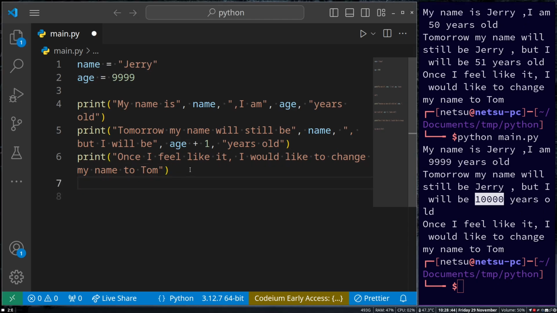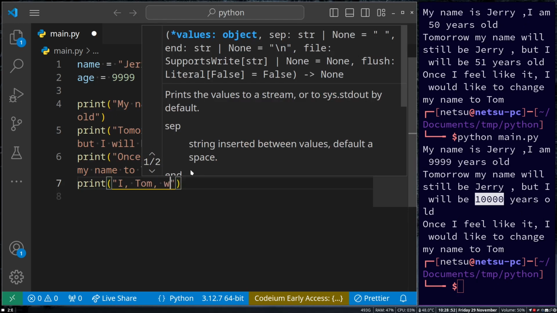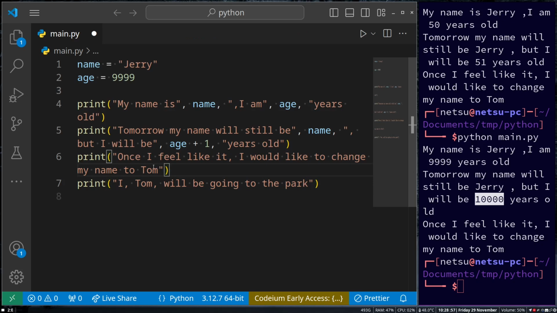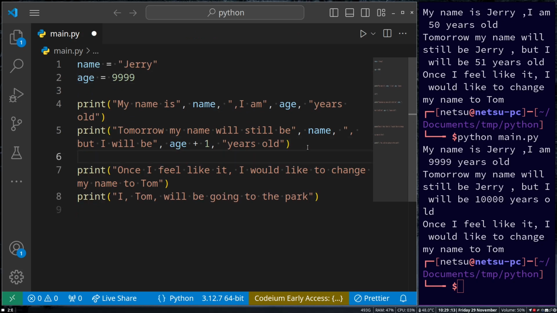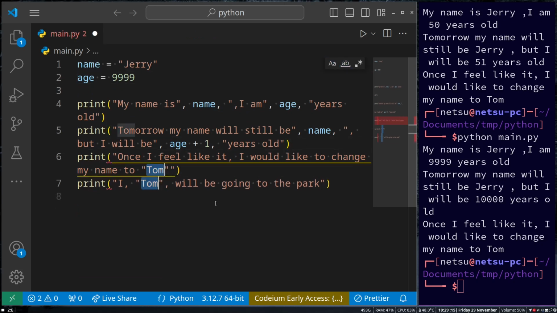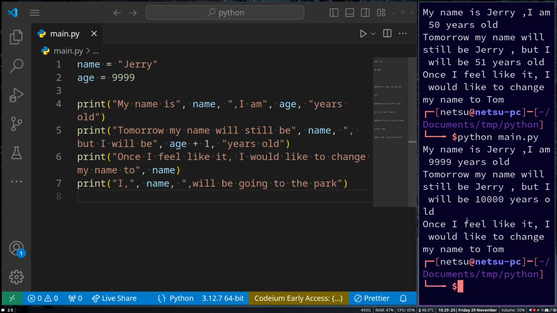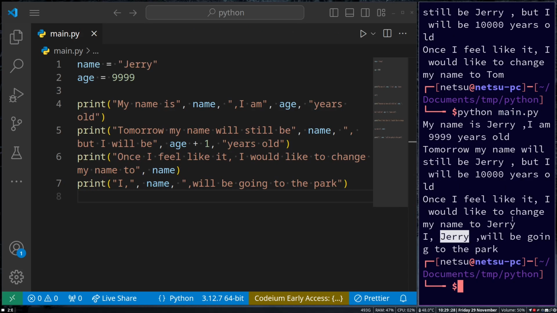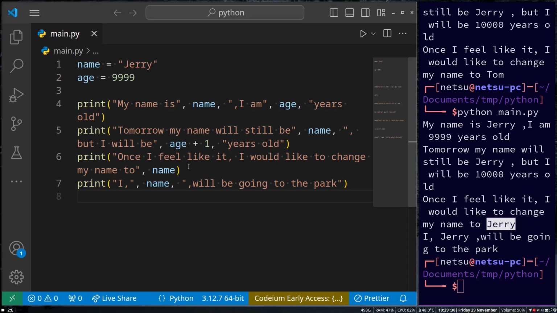And now let's say here, at this point, they say, I, Tom, will be going to the park. So from this point on in the story, their name has changed to Tom. Now we have an issue again. Now we have to go and find all of the Toms. You might think, let's just create a name2 variable. But in fact, it would just be better if we went here, make these both name, and of course we don't need that end part there. But now we have an issue because now there will always be Jerry, so it doesn't make sense. The story no longer makes sense.